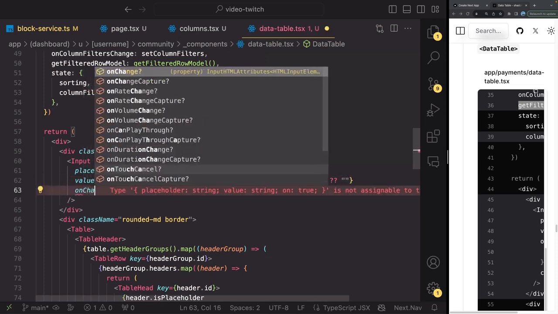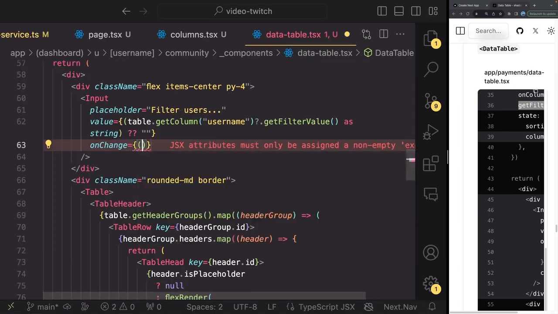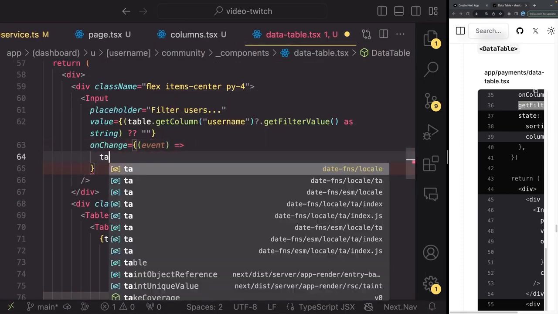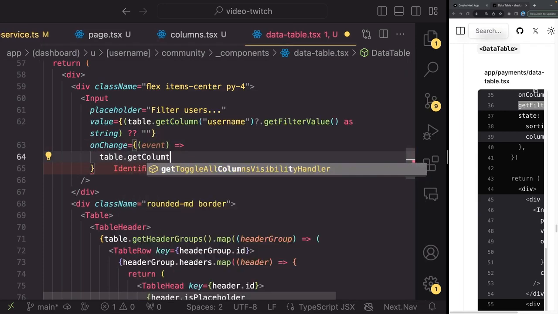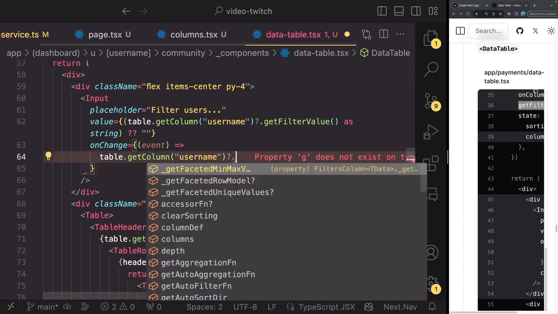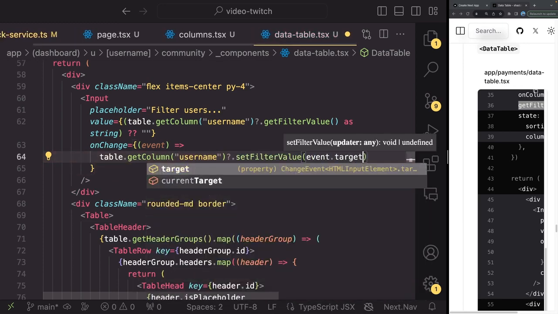Then let's add on change function here, which is going to call an event.